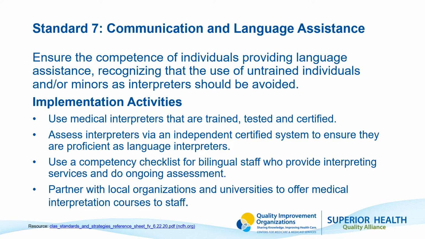Standard 7 has to do with ensuring the competence of individuals providing language assistance, which will help organizations provide accurate and effective communication between individuals and providers, as well as empowering individuals to be able to make informed decisions about their health. Examples of implementation activities for this standard would include using medical interpreters that are trained, tested, and certified.